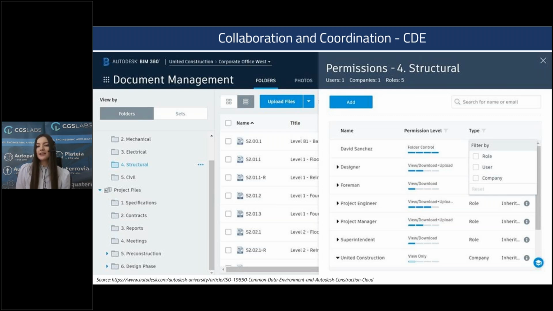To help you visualize how this works in practice, there is an image on the slide that shows the shared data environment called Construction Cloud by Autodesk. This tool stores data in the cloud, allowing project stakeholders access to project documentation from anywhere with an internet connection.